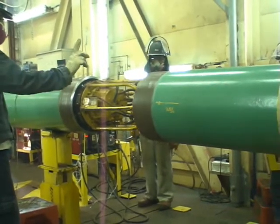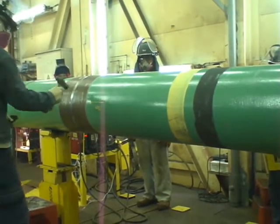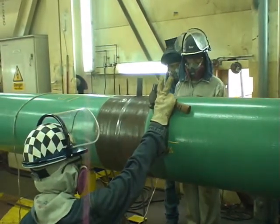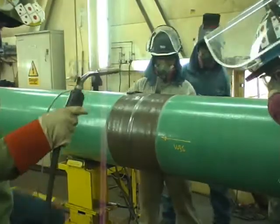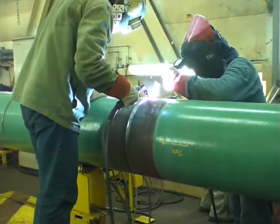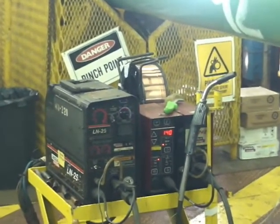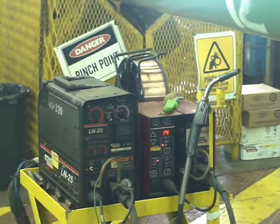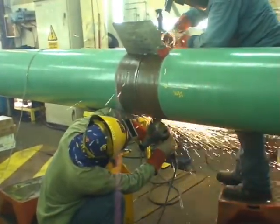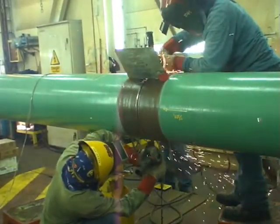The pipeline enters station 1 for alignment for the first field joint weld, known as the root weld. The alignment machine has adjustment points every 45 degrees for the end of both sections of pipe to adjust them to perfect alignment for welding together. The root weld is done by a welding method known as surface tension transfer, and the second pass and subsequent welds are done by flux core welding. The surface tension transfer welding box paying out welding cable. The first pass, known as the root weld. Cleaning the root weld and preparing for the second pass to be welded by the flux core welding technique.